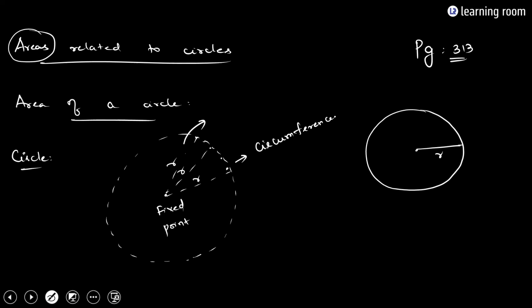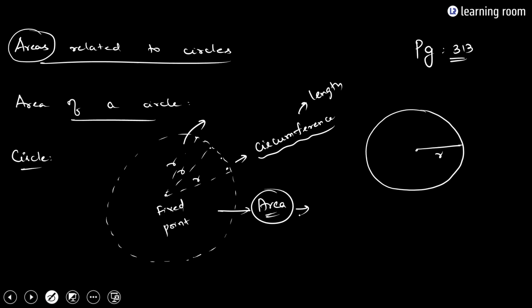Circumference is the perimeter of a circle. Similarly, when I take a closure, it is going to occupy some area. What do you mean by area? Area is the region that is occupied by the two-dimensional shape. A circle is two-dimensional. If you extend the circle to three-dimensional, it will appear as a sphere. As of now, our concept is related only to circles. When you discuss a circle, there are two important things: circumference, which is the length of the circle, and area, which is the region occupied by that circle.